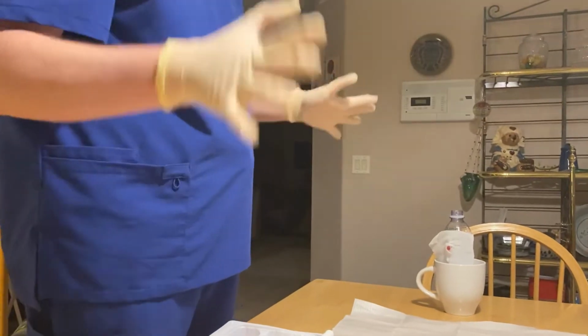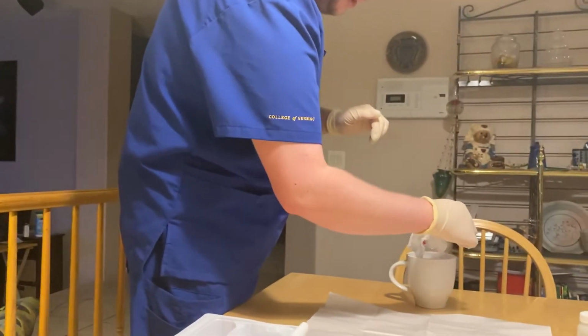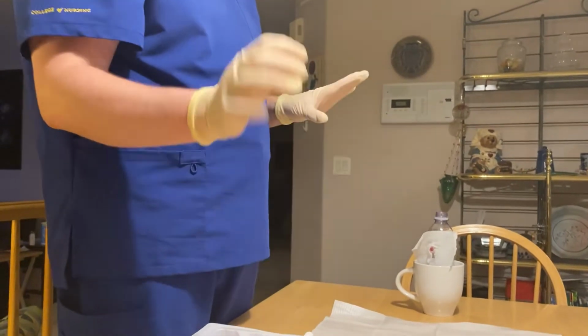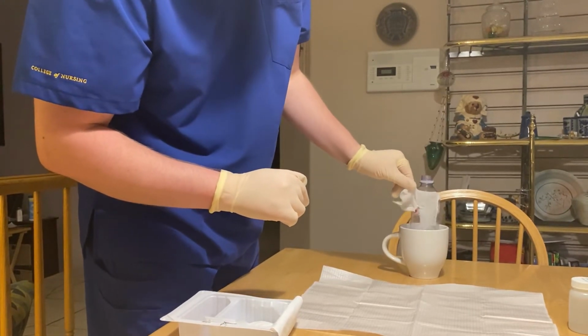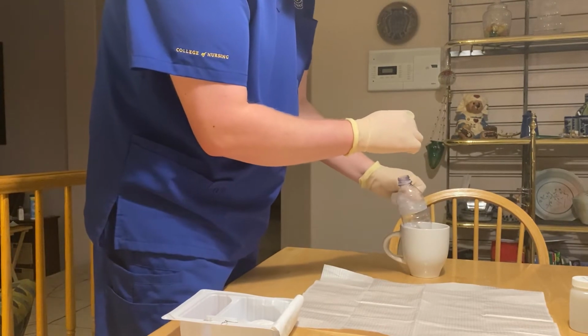Okay, so now that that's all done, I would remove the gauze. Okay, I made a mistake. I used my dominant hand to remove it first. So I'm not going to use my dominant hand. That's what I would fix. I would remove it with my non-dominant hand. Oh God, the trach fell out.